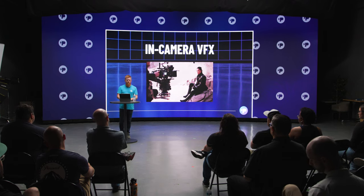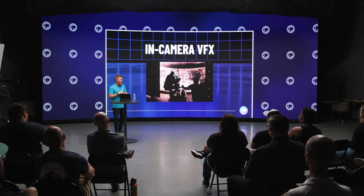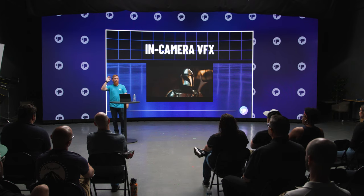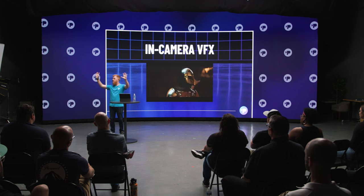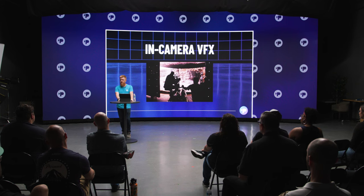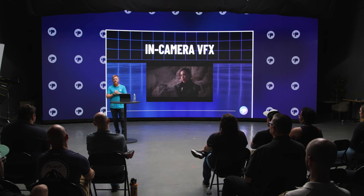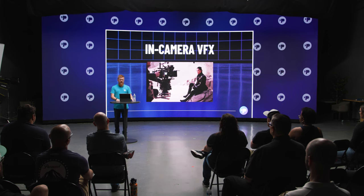If you rewind a few years before Mandalorian, the movie Oblivion with Tom Cruise had a big setting up in the clouds. They actually used a form of front projection on giant screens — projectors projecting a 360-degree panorama of a cloud environment — and it looked really good. That was another form of virtual production; it just didn't have the bells and whistles like tracked cameras and Unreal Engine. They were using plate projection, projecting real-world elements.